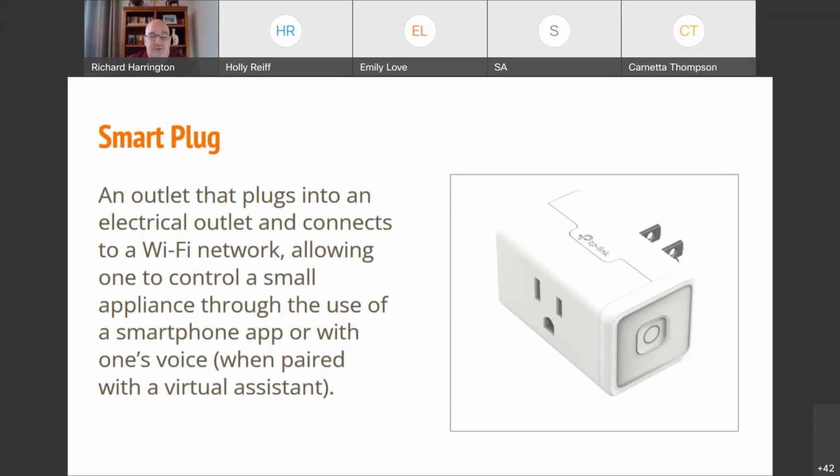You can also set schedules for the appliance to turn on or off at a predetermined time of day. So, for instance, if you're working with a person that is afraid of the dark and they have a plug-in nightlight, and sometimes staff forget to turn it on, you can use one of these and set a schedule so it comes on at a specific time of day and then turns off at a specific time of day.